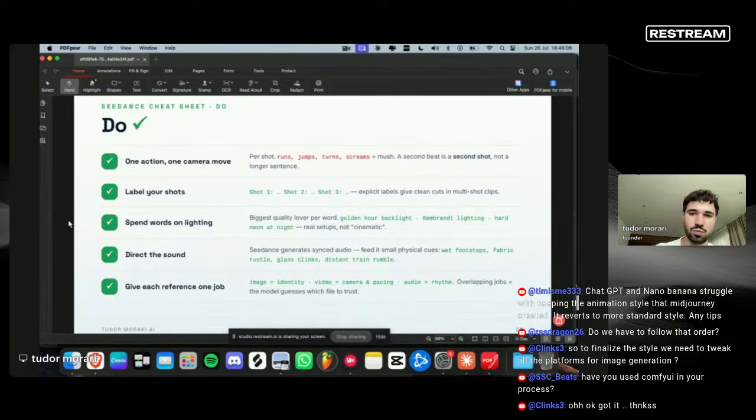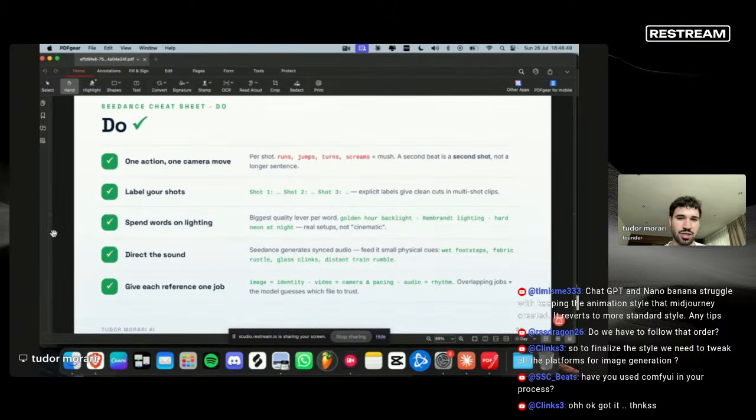So what you want to do, one action, one camera move. You don't want a lot of things per shot. So you don't want she turns, she screams, she jumps. It's just going to be such a mess. And it's so easy to tell, for somebody that uses AI a lot, when somebody prompts this way: runs, jumps, turns, screams, looks into Seedance. I don't have an example right now. Quite a shame. But maybe you've seen those kind of videos online of animations in which they move so unnaturally, not in the sense of one movement, but all the shots are kind of a mess, because one time he jumps and the next time he's turning and then the third time he lands. So the whole thing is not cohesive, so it doesn't really make any sense.